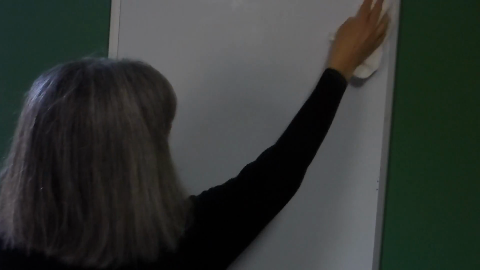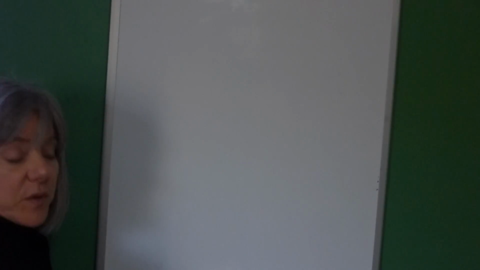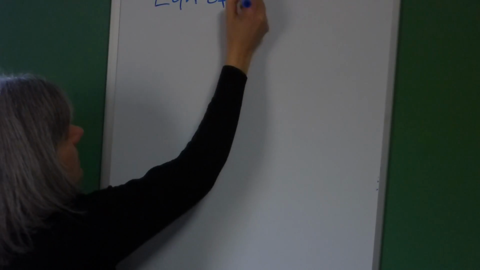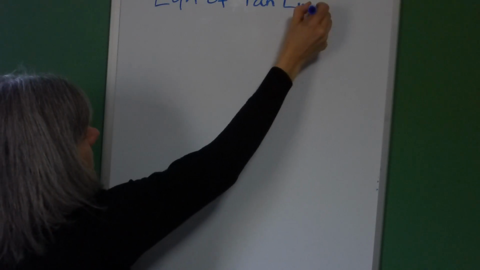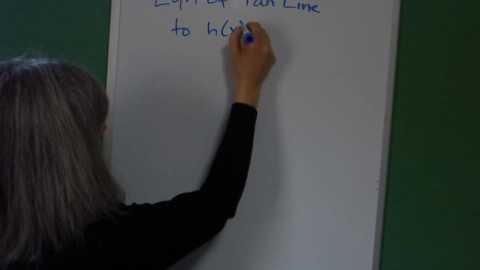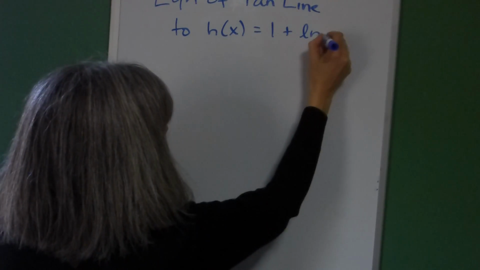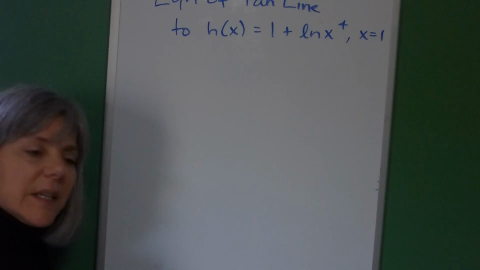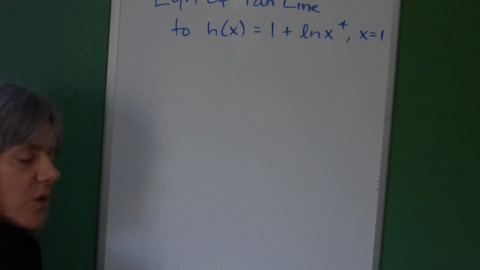Now we're going to look at some applications, which, wonder of wonders, are exactly the same as the applications we've been doing before. So we're going to start with, oh yes, the equation of a tangent line: the equation of the tangent line to h of x equals 1 plus ln x to the 4th at x equals 1. Don't let ln worry you when it comes to things like this. Just go ahead and start doing some of the work. We do need to remember some things like ln of 1 is 0, like e to the 0 is 1.